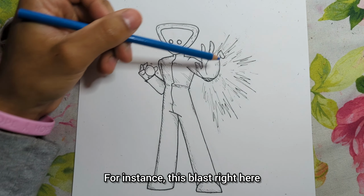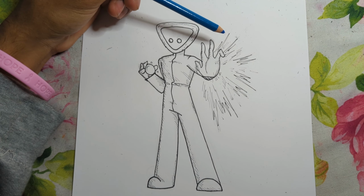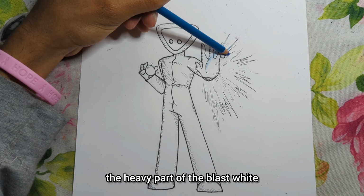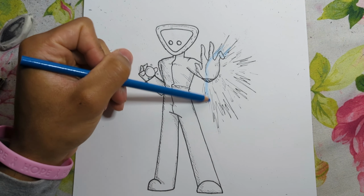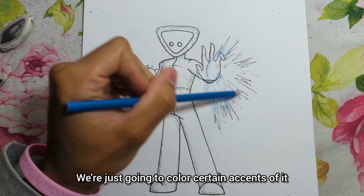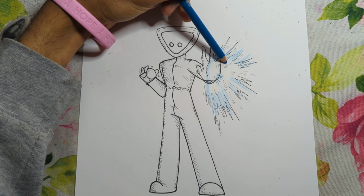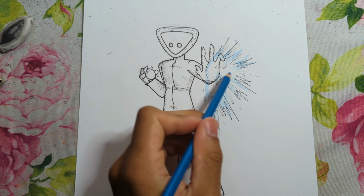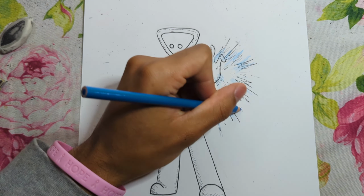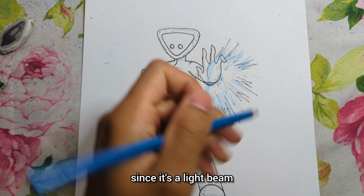For instance, this blast right here, we're going to start off with this blast right here. I think we're going to make it blue. So we're pretty much going to leave the base, a heavy part of the blast, white when we're coloring it in. We're just going to color certain accents of it, like around the blast, to give it more depth. So most of the blast is going to be white, since it's a light beam.